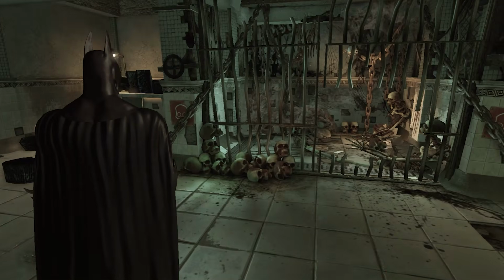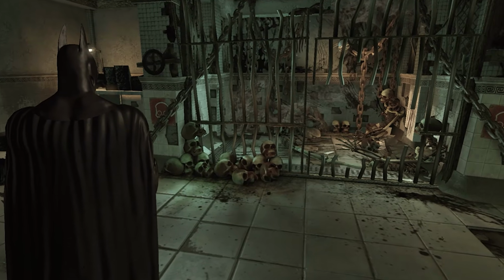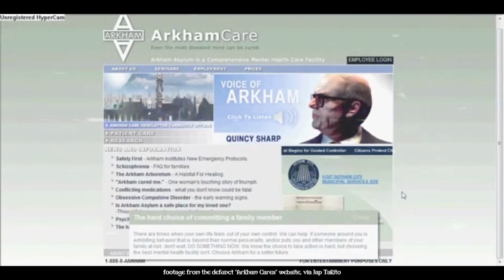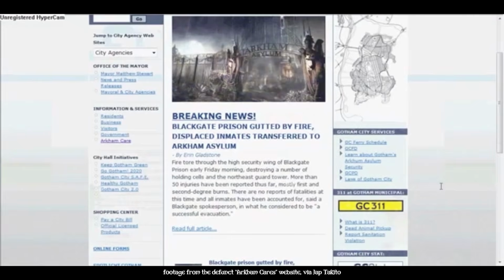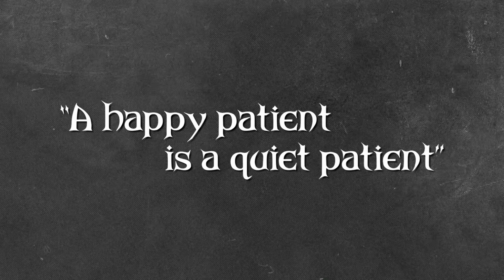There's really just no other way that an inmate inside this cell should be able to do this much damage, much less with the evidence still sitting right there. It really brings into question just how much of the asylum staff, outside of maybe a few well-intentioned psychiatrists, were actually here to do the right thing. At the very least, they would all have to partially subscribe to Quincy Sharp's ideology that the best way to treat the patient's insanity was to literally beat it out of them. And their disregard for patient safety and well-being is perfectly encapsulated in the motto of the facility itself. A happy patient is a quiet patient. I guess it doesn't matter how they get there.